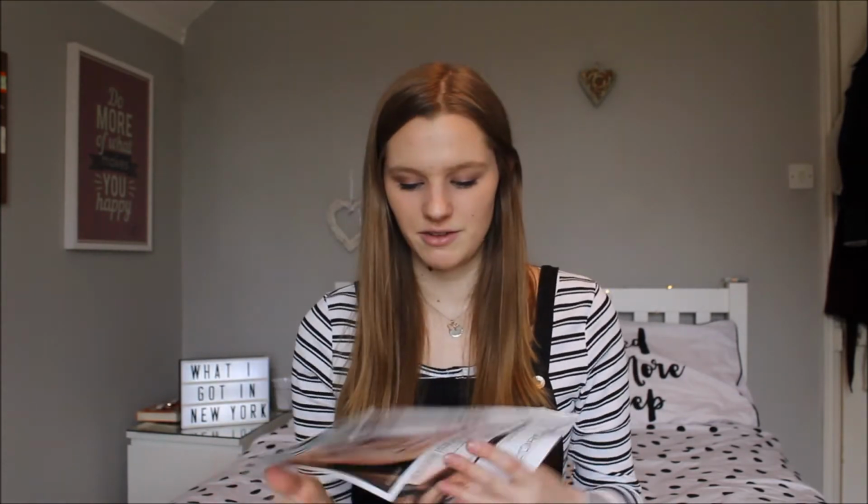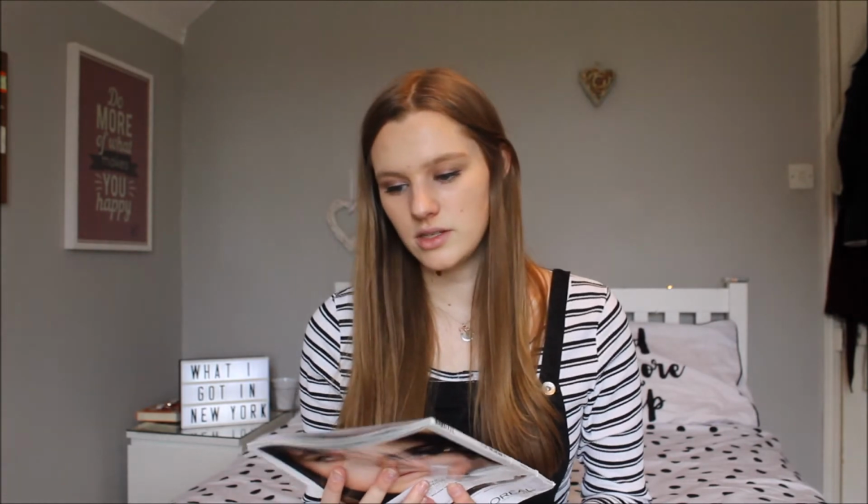It is a bit destroyed, and that is because on the way back from Barnes & Noble it chucked it down with rain and I didn't have a hood or an umbrella, so I used the bag with the books in over my head as a shelter, and this magazine was a bit too long and it got a bit destroyed, but I don't really care. It's cool. It's the Teen Vogue magazine. I don't know if this is American or global. It was $4.99. I haven't actually read it yet, I just got it because it was on the front cover and it was like, woo, go Troy.